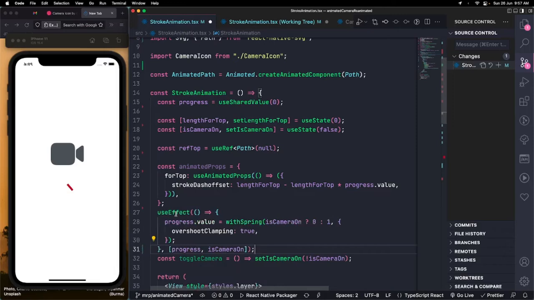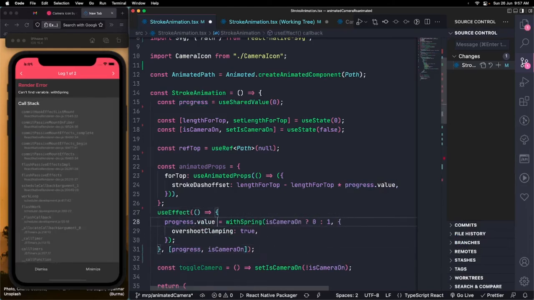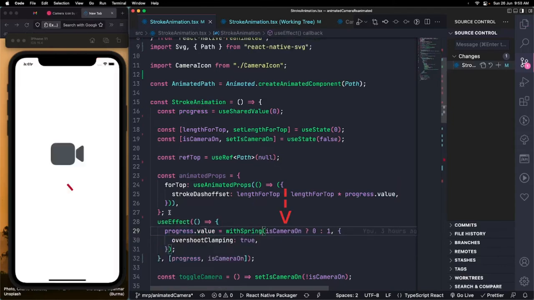Let's use useEffect which will depend on progress and the isCameraOn variable, and the value of progress will be changing with the changes in isCameraOn, and the change will happen using the withSpring animation function. This is where the value of progress is changing gradually from 0 to 1 and 1 to 0.